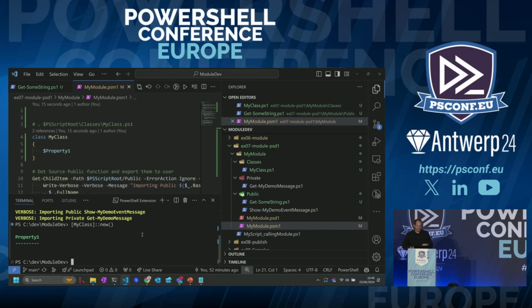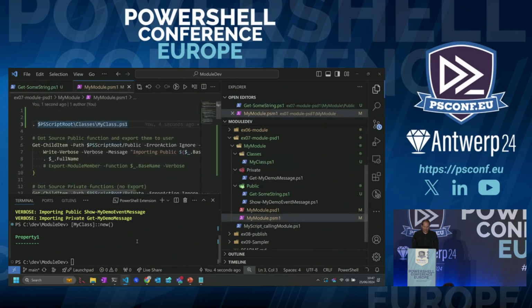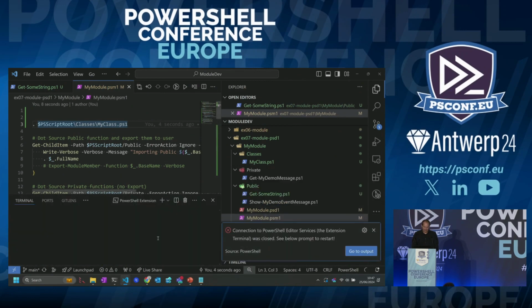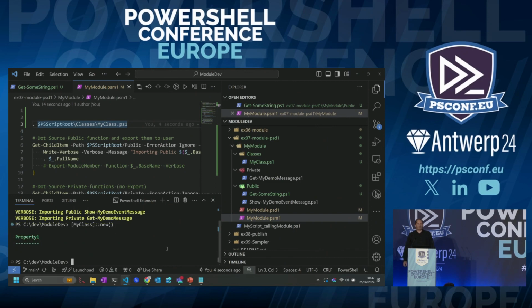So let's try something else now. You see, I don't need the using module. So maybe now I can just get rid of this and comment that. I still have my class defined in its own file here. I'm just going to take a new shell again, to prove it. Yes, it's okay. And now I import, and I go straight to my class new, and it works. And now we can go back again to not caring that much about whether it's in separate files or not. All right?